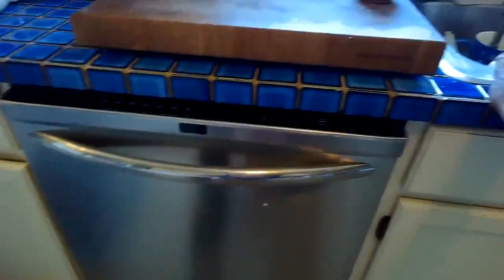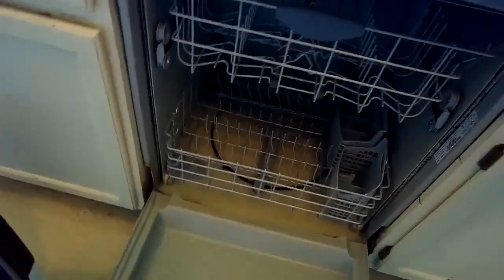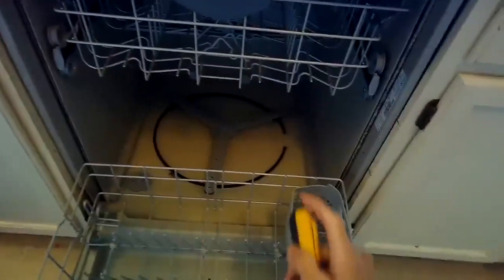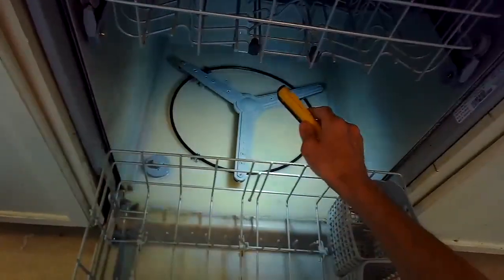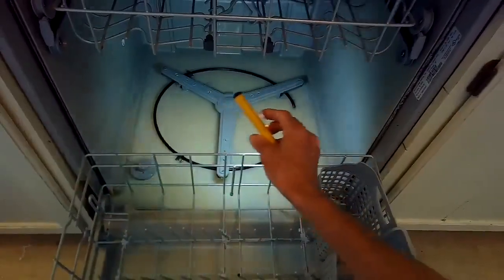Today we have a Frigidaire dishwasher. The customer mentioned that it just isn't draining. So we're going to take a look and see what could be doing it. When we look in there, we see a lot of water, so something's preventing it from draining. We're going to check a few things.